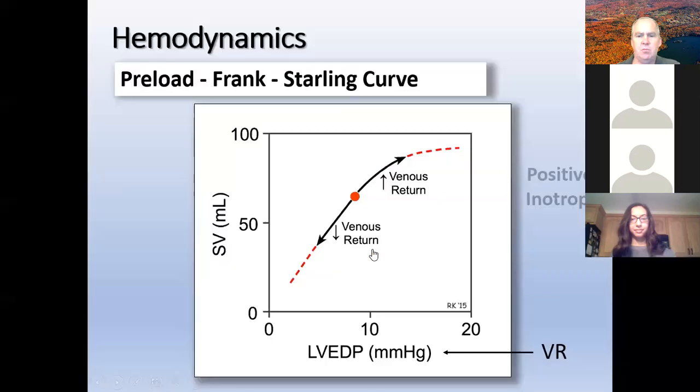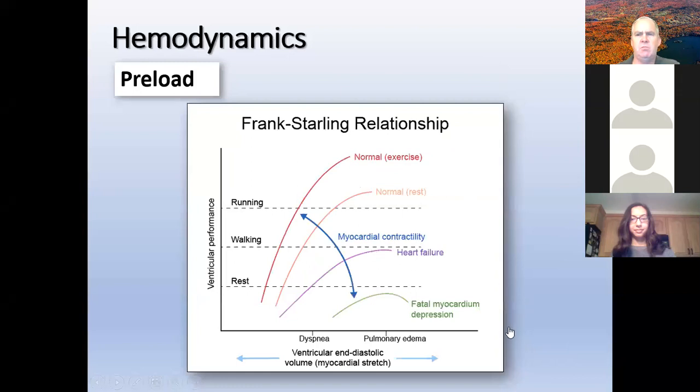So we're going to talk about heart failure in more depth next week, I believe. But anyway, heart failure. So here's the idea. This is a normal heart. Now, when you get into heart failure, the muscle is less able to contract. It's weaker. It can't contract as strongly. It's kind of like comparing you kids against me, because I'm pretty strong right now. So the muscle itself has less strength to it, and so the whole curve shifts down to here. As you stretch the muscle, you can still get more out of it, but you can never get as much out of it as a normal heart because it just doesn't have the strength to do that.